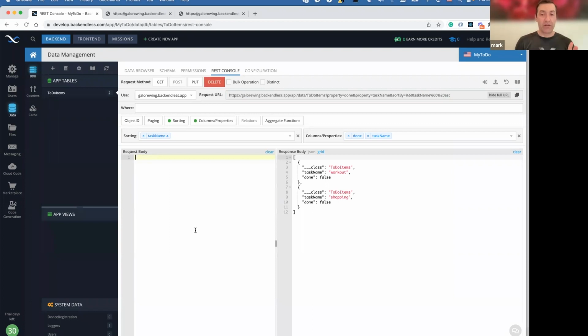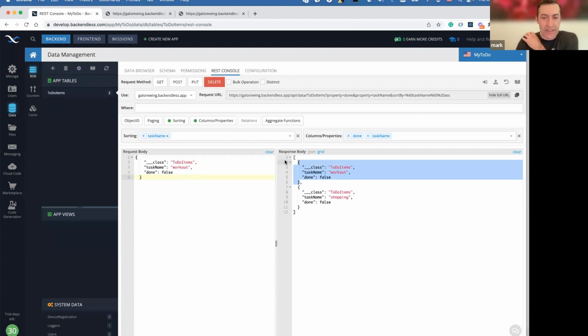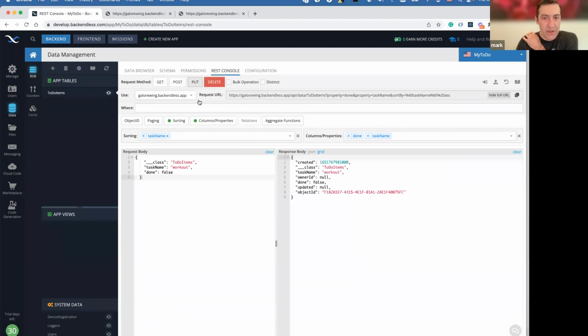All right, then the question is, how do we insert a new record? For that, there is an API, of course. For this, we can just take one of these objects and put it in the request body, okay? And if we use, I believe, the PUT request, that creates a new record in there.